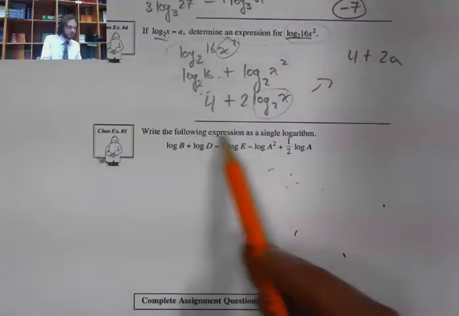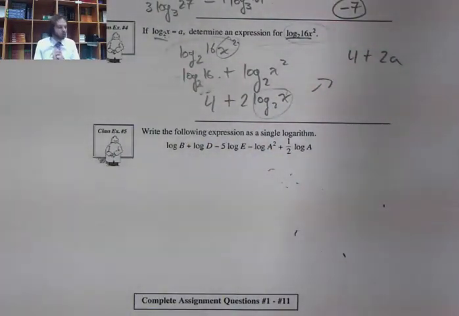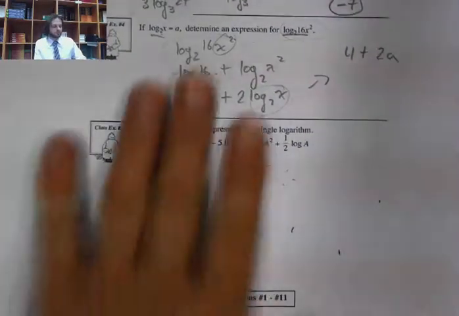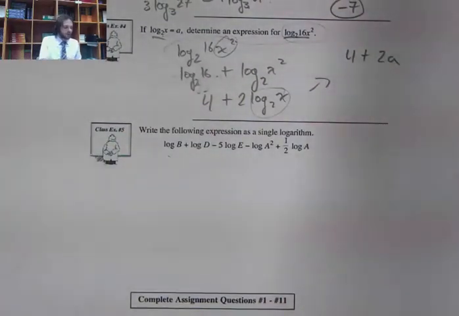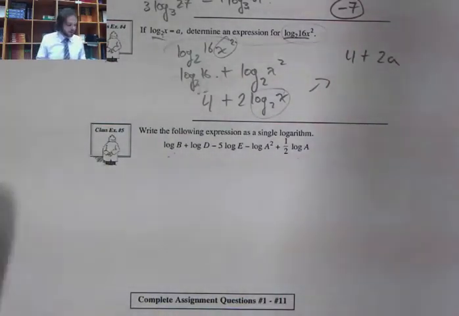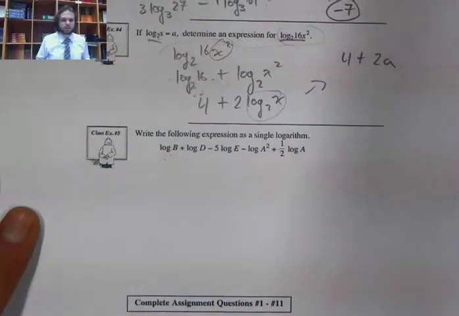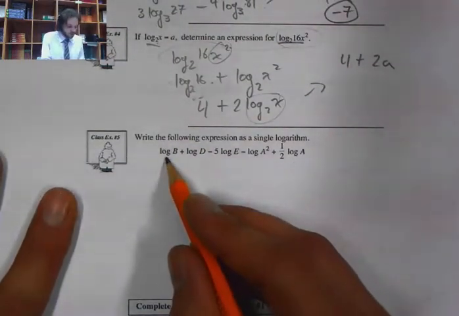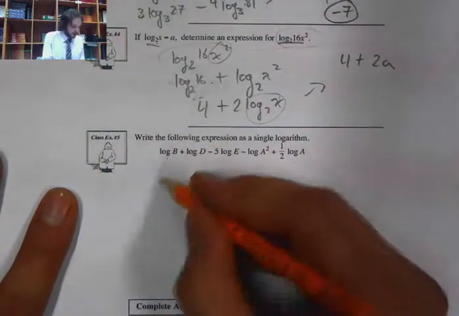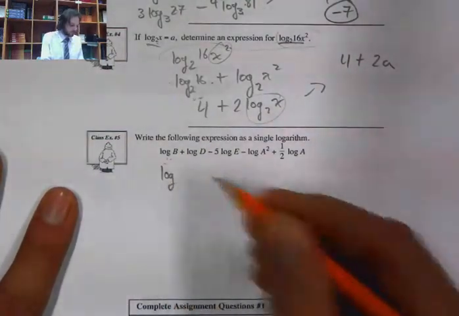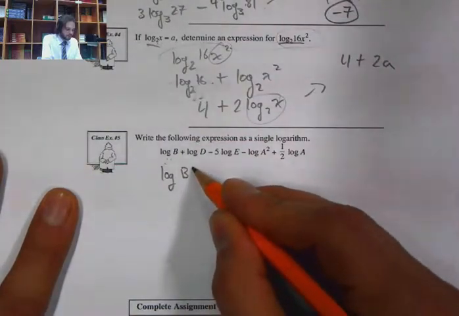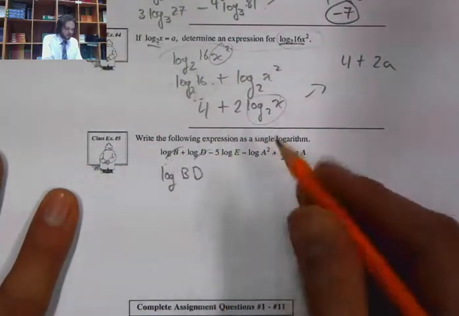Okay? Let's take a look at my next one. It says write the following expression as a single logarithm. There we go. Now we have log b minus log a. So we want to combine all these into a single logarithm. So let's do, all my exponents are out, good. So now let's combine all my terms. We get log, where's this? This is going to be BD. Those are done. Then I have to subtract.